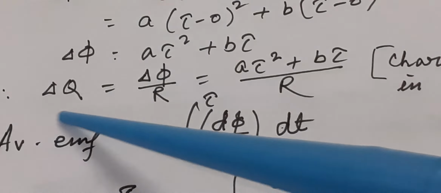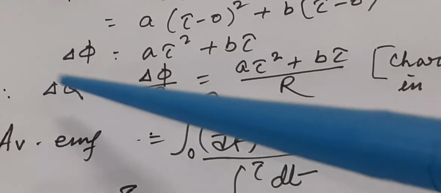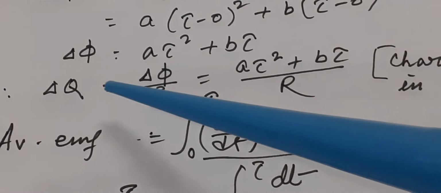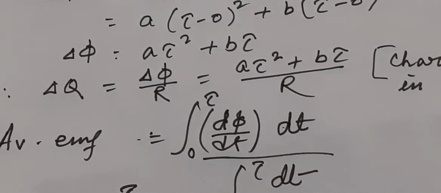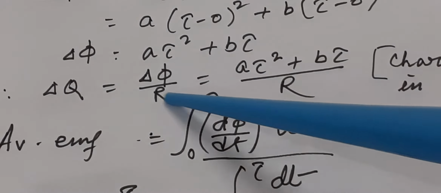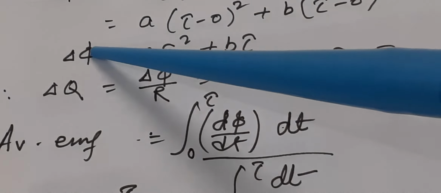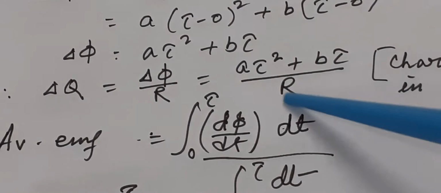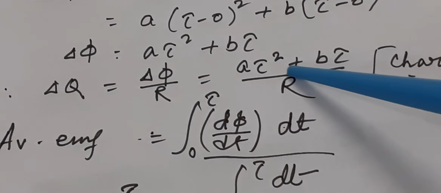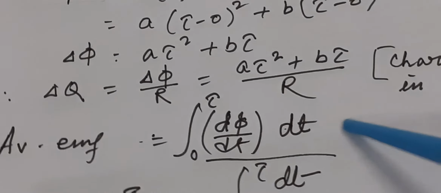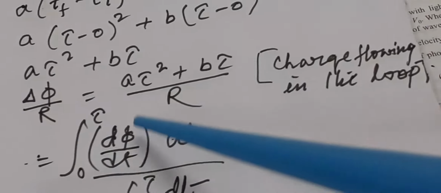We can very easily derive this, because EMF we know is d phi by dt, and EMF means I into r, and I means delta q by delta t, and the delta t removed and delta q will come as delta phi by r. So substitute delta phi as it is available here divided by r. This will be one of the relations among the answers. Now charge flowing in the loop will be this one.